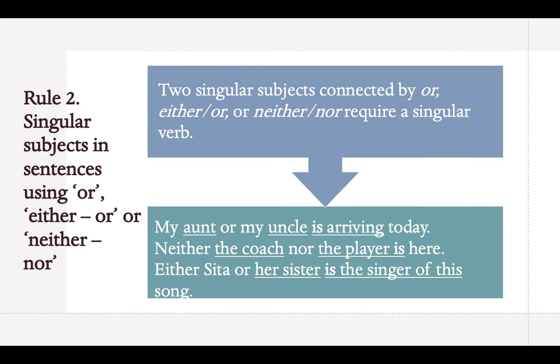So, in these structures, like the ones that use or, the ones that use either or, and the ones that use neither nor, if the two entities that are involved in that structure are singular, then you need to use the singular verb. Now, either plural anengil, of course, the rule will change. Neither the coaches nor the players were there. That goes without saying. But ivide singular aanu, adukondana. Both are singular. So, that is another convention of grammar.